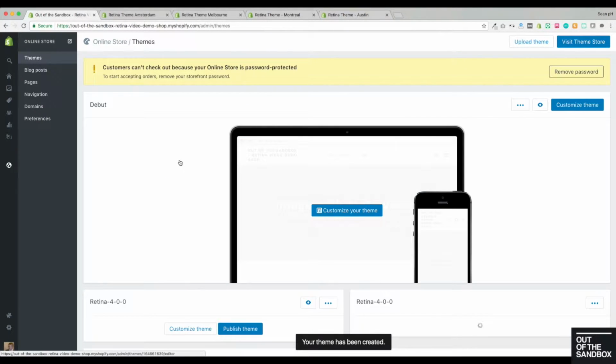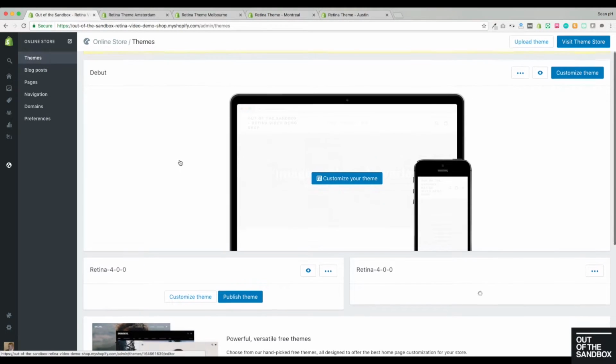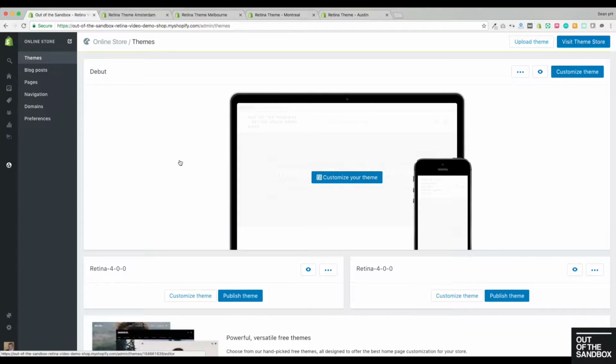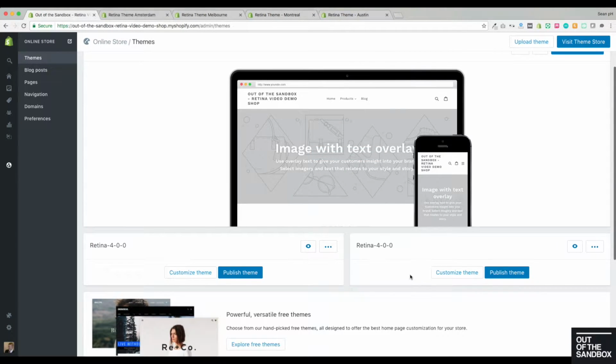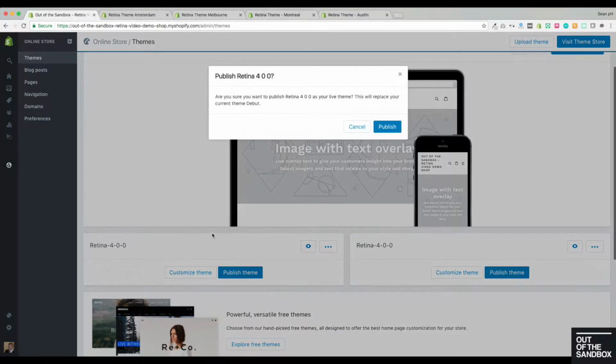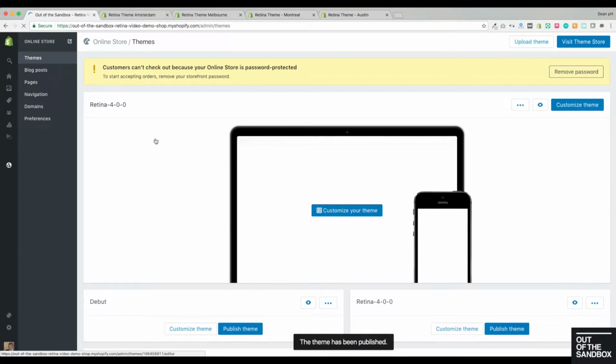Alternatively, if you purchase the theme through the Shopify theme store, you can expect the theme to be added to your admin panel automatically. So here it's been added in an unpublished state to my admin panel. I'm just going to go ahead and publish the theme here. So any changes that we make will occur to the live version of the shop.